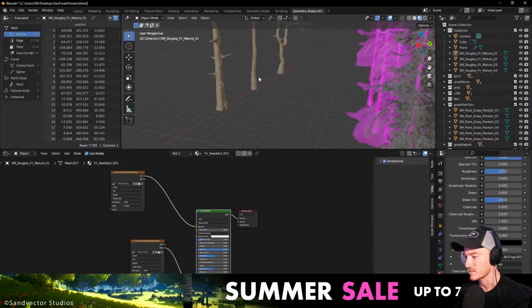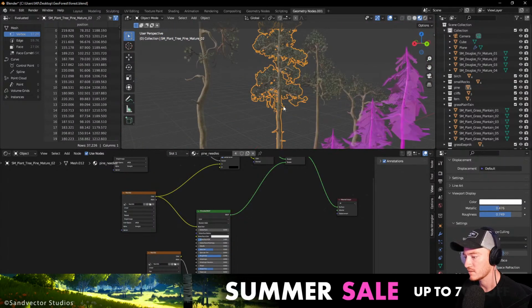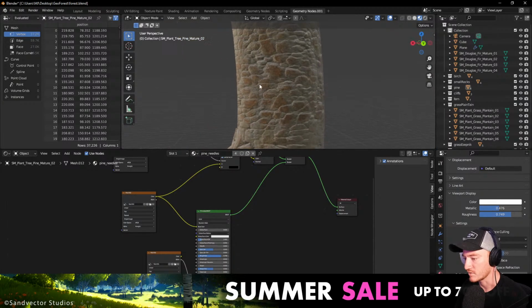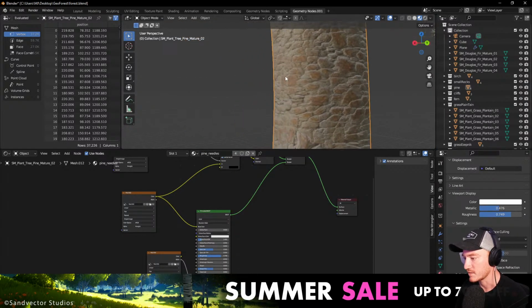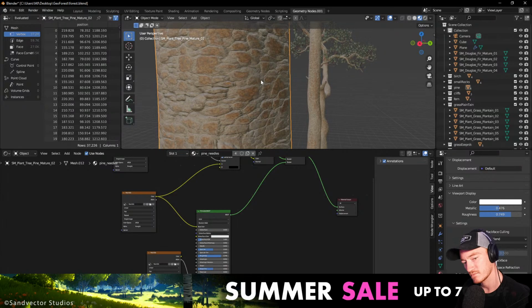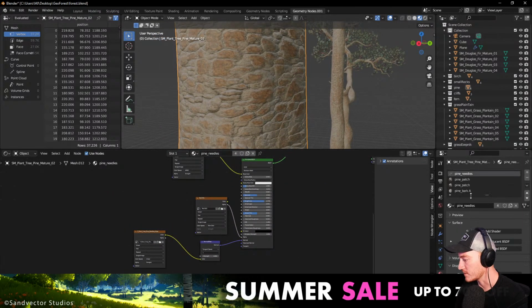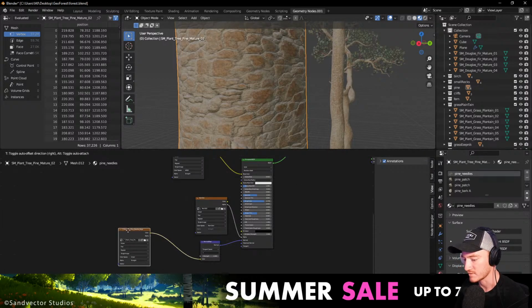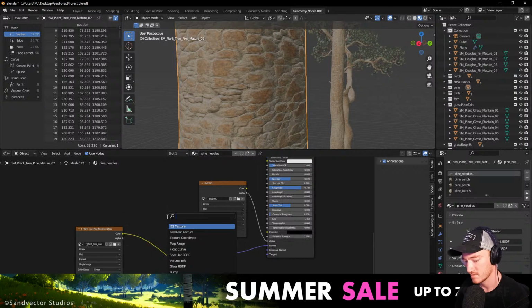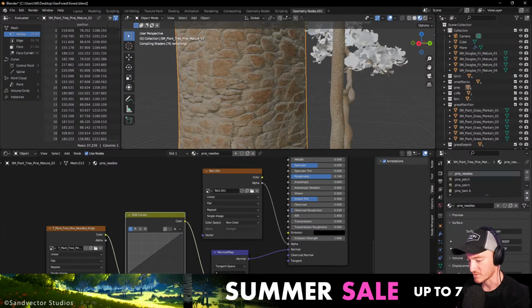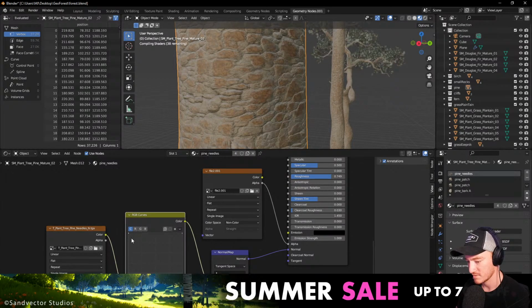I think a better example might be these pines over here. So you can see how the normals are getting pushed out. If I select our bark, I've actually forgotten to do it here. So the needles, you don't notice it that much, but I should be consistent.